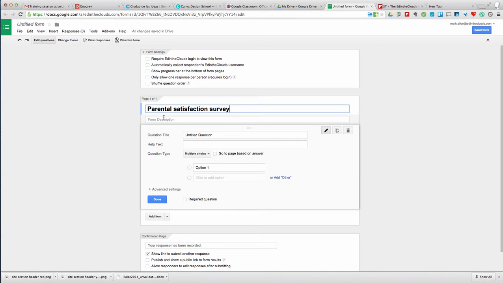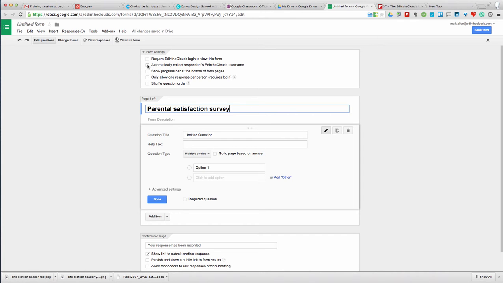One thing you might do now or at any time in the future is decide whether you're going to check any of these boxes. If you're doing this in a Google Apps for Education domain, you can require people to be logged in before they can see the form, so it stays inside your organization. You can automatically collect their usernames so people don't have to identify themselves.